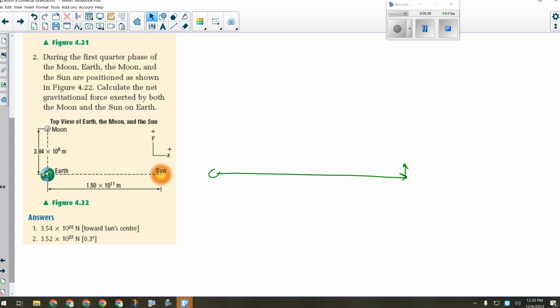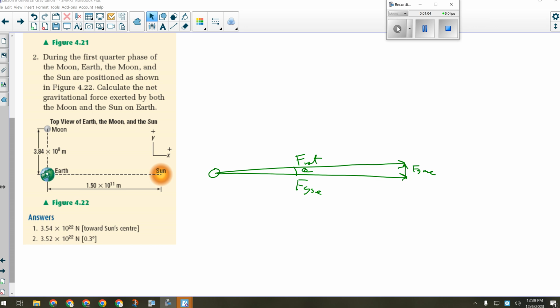Okay, so if this is the Earth over here, this is the force of gravity between the sun and the Earth. This is the force of gravity between the moon and the Earth. And we are looking at the Earth having a net force directed that way, because I have to draw those forces tail to head. Does that make sense? All right, I'll give you another couple minutes in case that diagram helps you get to a solution.